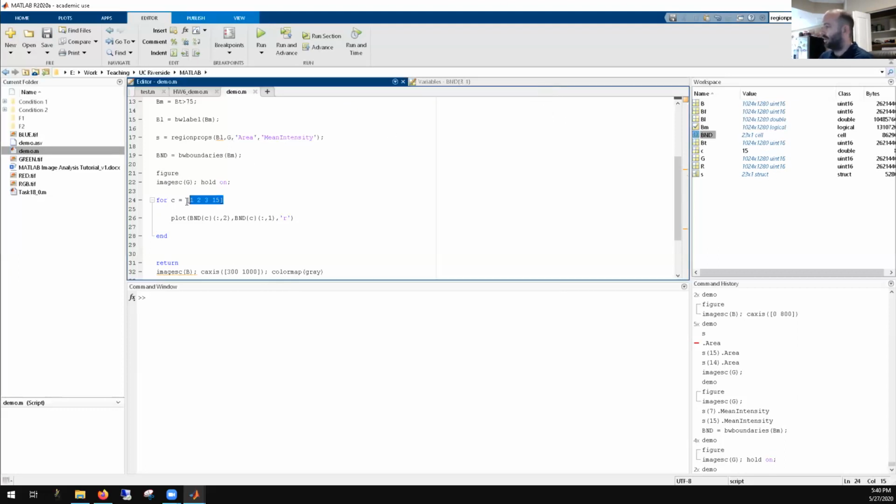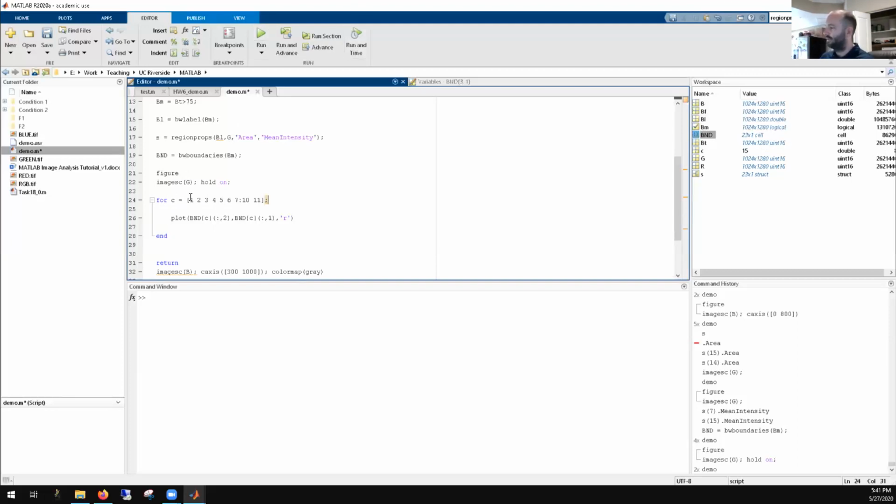So let's say we wanted to do 1 through 23. I could either write this out in long form, 1, 2, 3, 4, 5, 6, or I could use colon notation. So I'm going to do 7 through 10, and then 11, just because. Then I run this.